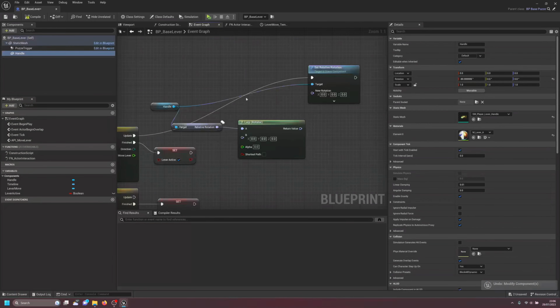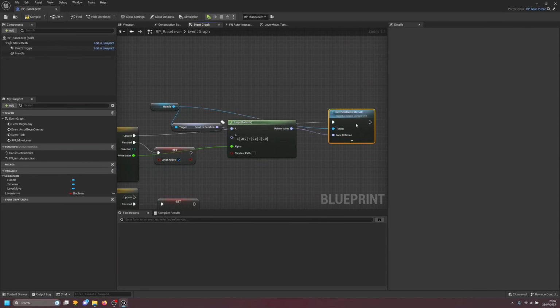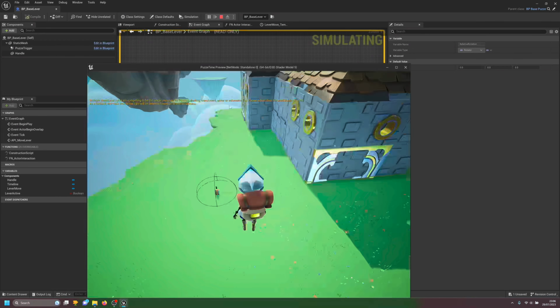So on the x we need to put 90, and the alpha is going to be plugged in here, and now we're going to plug this in there, which is great. Let's clean this up in a sec. Let's press play and see what's going to happen.